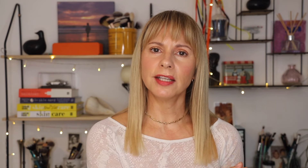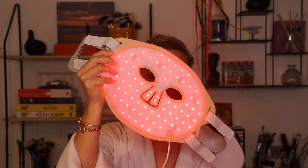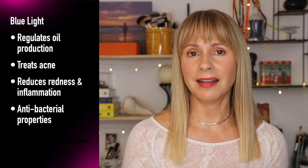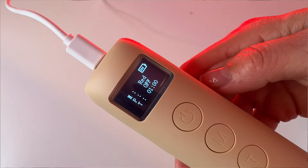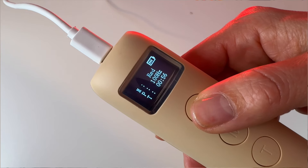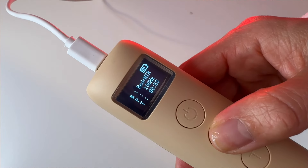Next up is the Prana mask. In addition to red only as well as red and infrared combined, it also has magenta light, which combines red and blue together — not infrared. The addition of blue regulates oil production, treats acne, reduces redness and inflammation, and has antibacterial properties, which can make it great for teenagers. The feel of this mask is so comfortable — it's almost spongy, not as hard as other flexible masks, and it feels lighter. I also like the adjustment straps; I find it so easy and comfortable to wear. The controller is great — not only can you easily toggle between the colors, but it starts at six minutes and has a countdown timer. Why don't they all have timers?